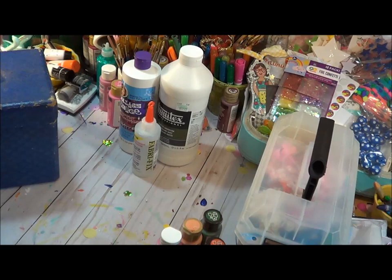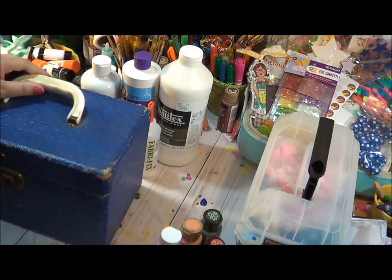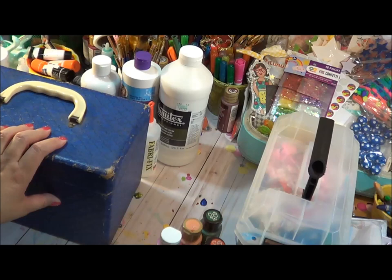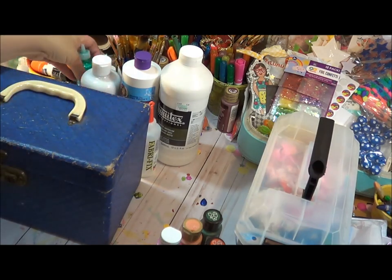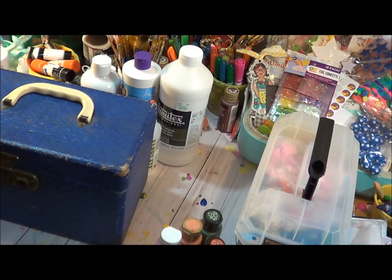If I think of anything else, I'll post it. But like I said, this is going to be pretty basic supplies. The inside is really going to be up to you — the colors you use, the color palette you have in mind for yours. So be thinking about ideas of what you want to paint. I am so looking forward to this series and really excited about it. And of course, get you some glitter, some glitter glue. I could go on and on about all the fun things you can add to these to make them personalized and your own. Alright you guys, I'm looking forward to it and we'll see you on Monday.